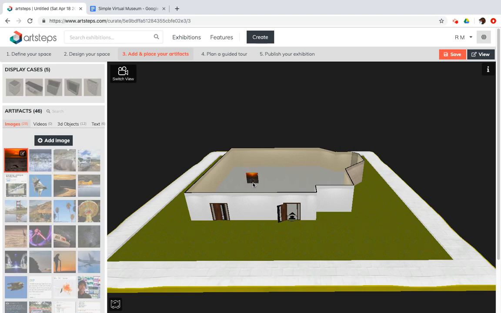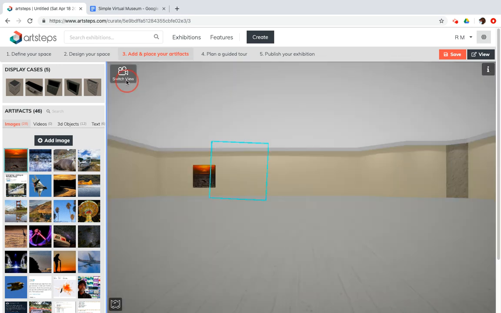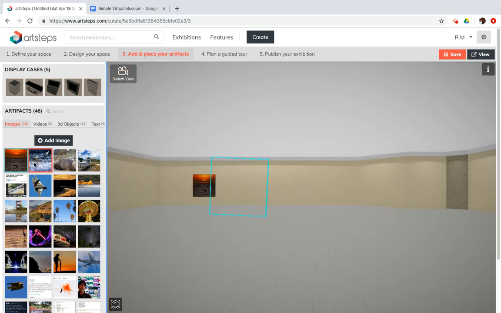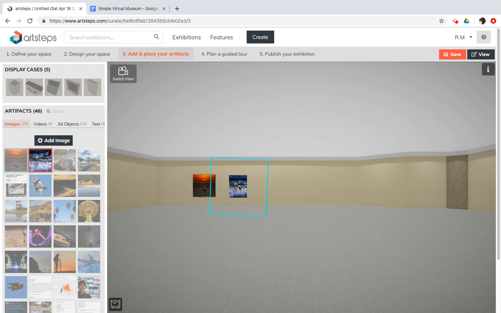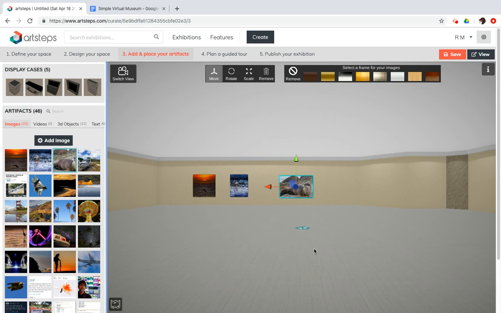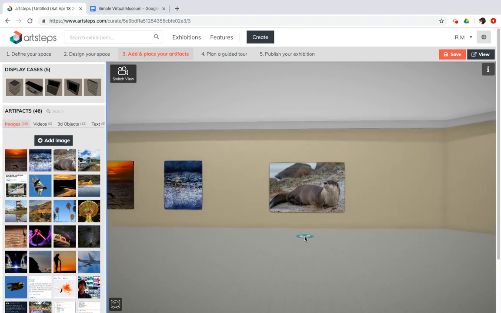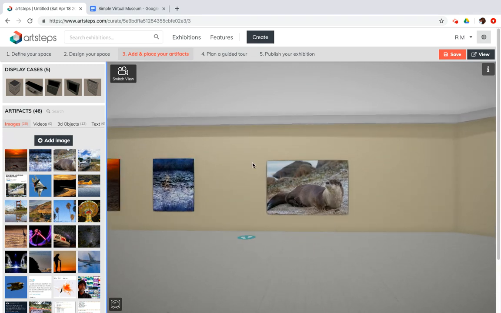I will click on that image, and now it has become my cursor. This isn't a click and drag, it's just a click. And I'm going to go to that back wall, click and drop it. Before I describe the menu at the top, let me switch our view, and let's add a couple more images here. So I just click, not a click and drag, just a click to select. And now we can walk over. Double click to walk over. We'll take a closer look at our images.